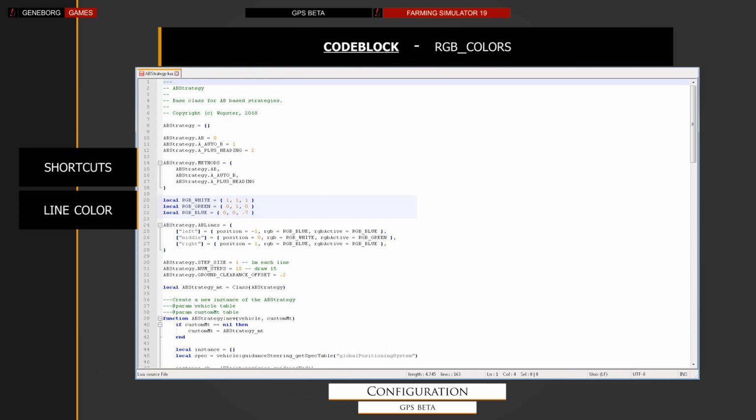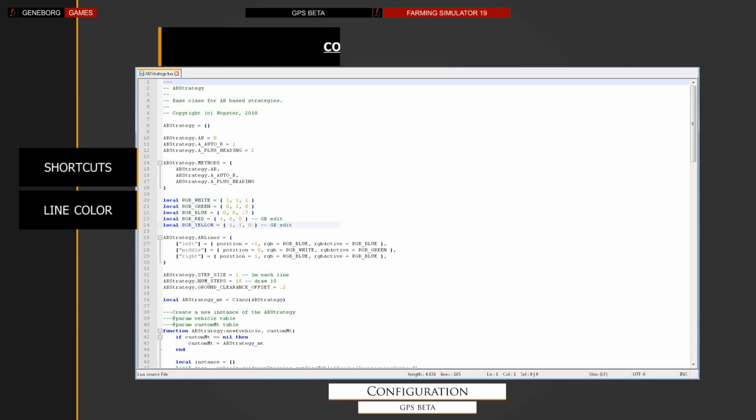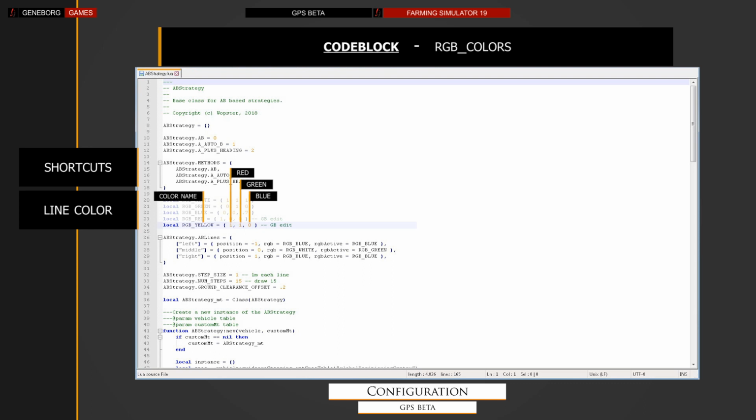Now you can either change the values here or, as we prefer, add a new color. As an example, we add yellow. To do that, copy the previous line, name it RGB yellow and change the values to create a yellow color. There are 3 numbers that stand for RGB: red, green, blue. Yellow is a mix of red and green, thus we have to set the red and green value to 1. Just play around with these numbers to create your own colors.